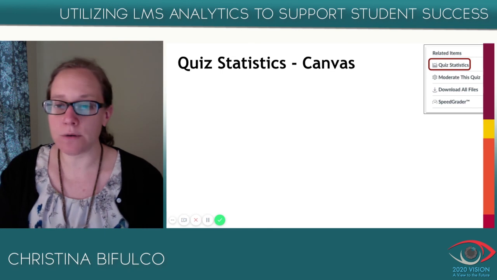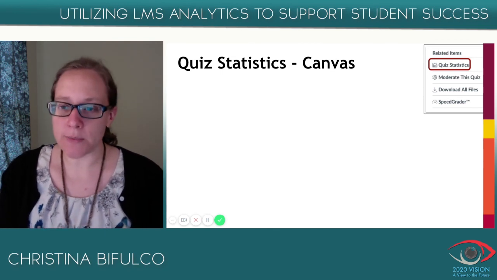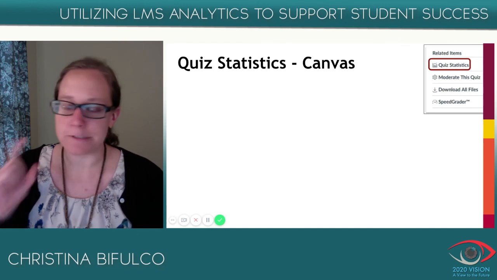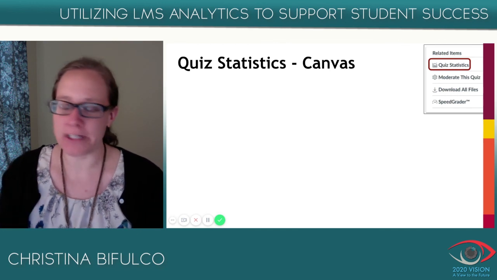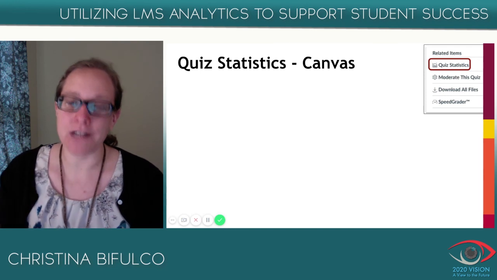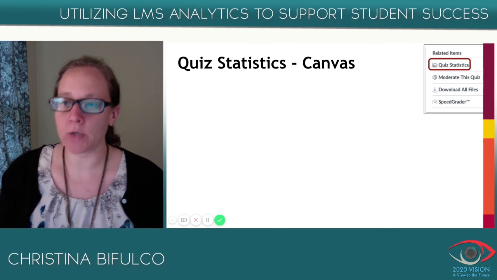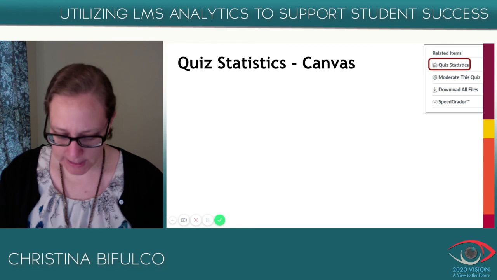But if you have a 10 question assessment and you put 10 options for each of those 10 questions that will go out to students, that's actually 100 that are in the quiz. So it won't show this screen. You would have to download the quiz statistics in that case.